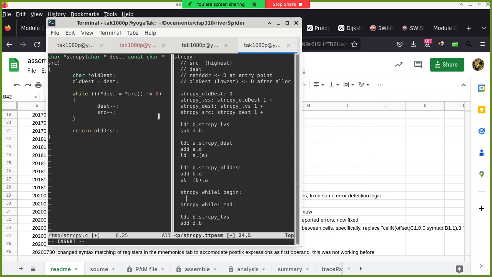So in between, we need to perform the checking here. We got a few things to do. The first thing we need to do is to retrieve whatever the source is pointing to and dereference it. And then we have to copy that to whatever the destination is pointing to. And then we compare what I just copied and see if it was non-zero. If it is 0, we exit the loop. If it's non-zero, we get into the body of the loop. Is that okay so far?